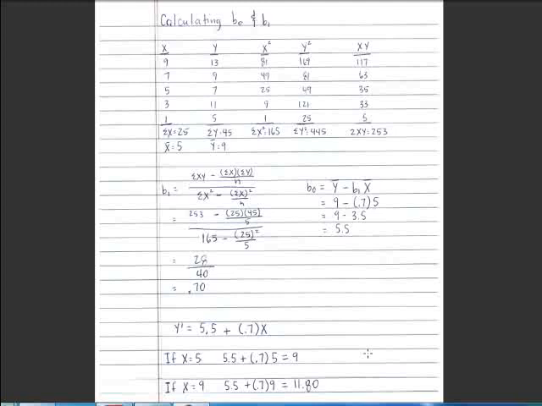And then the next 2 columns say take each of those raw scores and square them. So 9 squared is 81, 13 squared is 169. At the bottom you see that I have summed them up for you. So the sum of X squared is 165, sum of Y squared is 445. And then our cross product column, the cross product for person number 1 is 9 times 13, which is 117. And again, I have summed that column up for you.